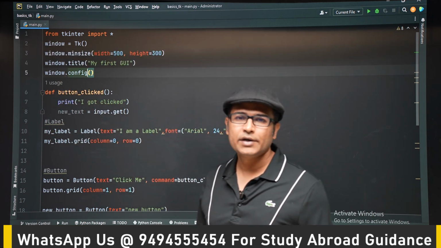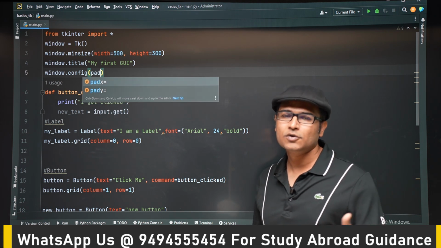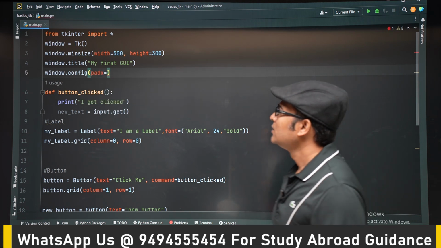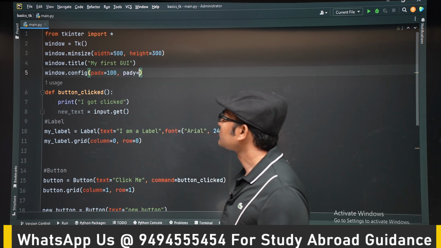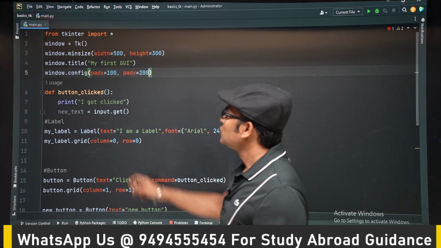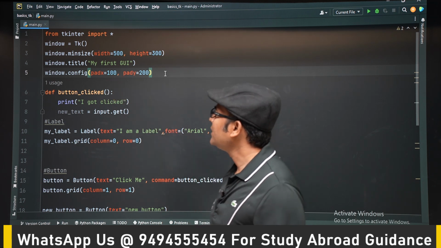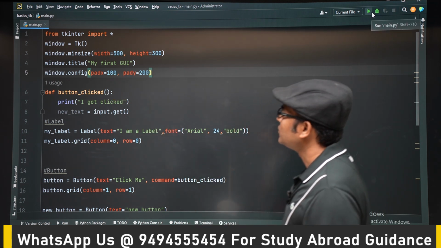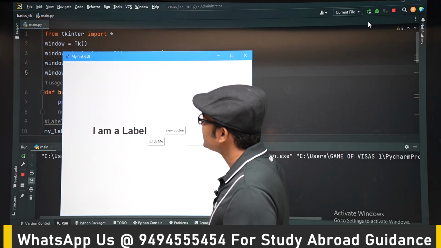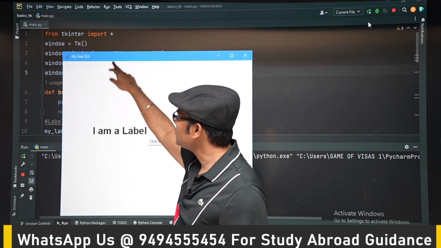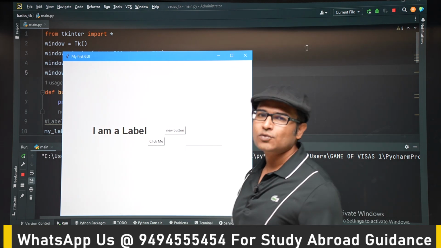You have to read the documentation to understand what methods are available on window. So padx equal to 100 and pady equal to 200. If you see it, padding is automatically added, something to the x and something to the y, like 100 and 200.